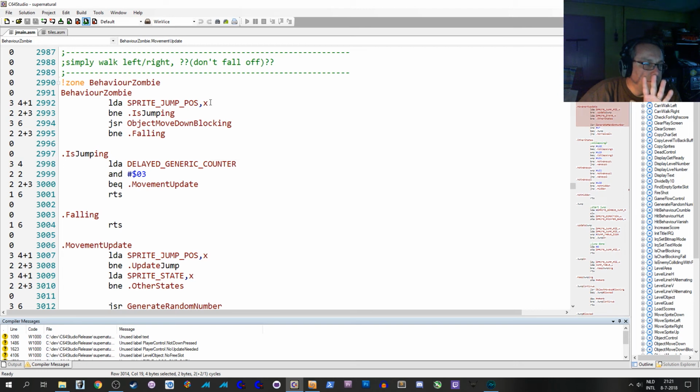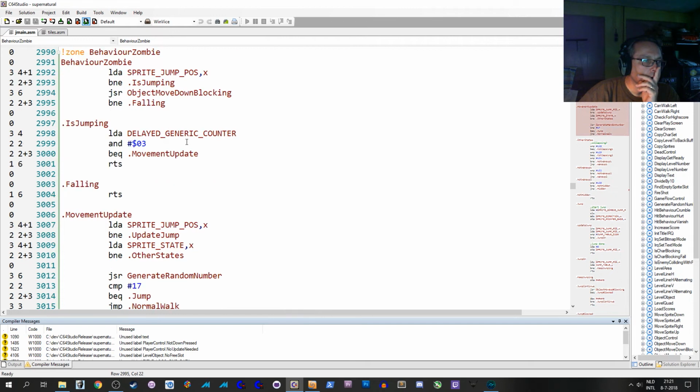Here's the thing. We check if we're jumping, so then we do the code that we need to do while we're jumping. Then we try to move it down. If it's being blocked and it's falling, nothing special going on. So we're not jumping, we're not falling. Then we end up in the is jumping code, which basically leads to the movement update.